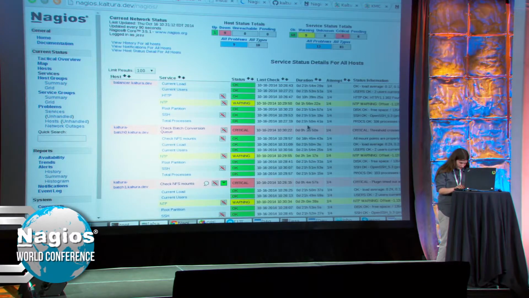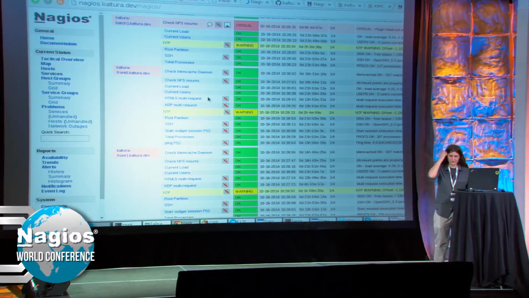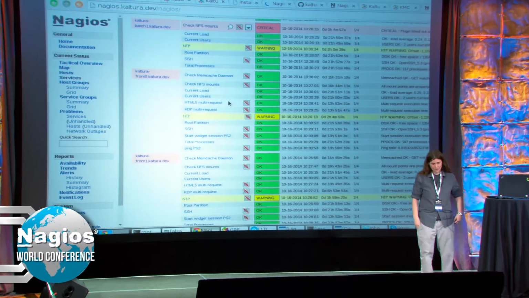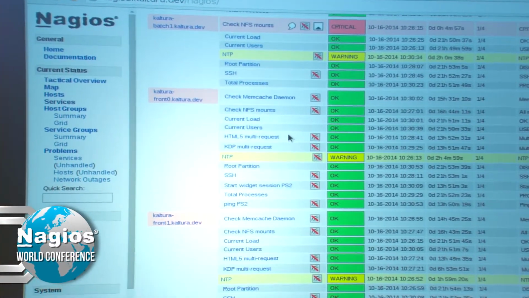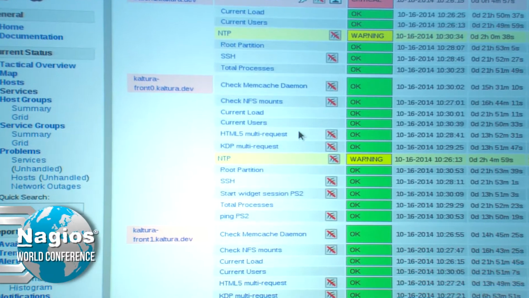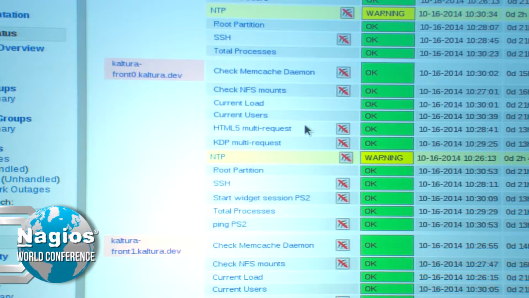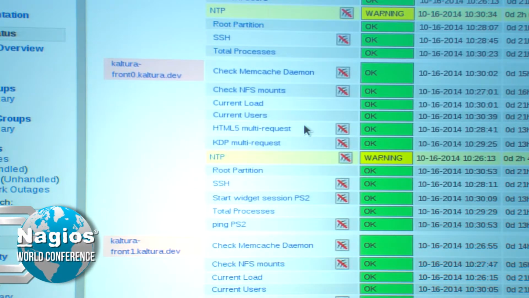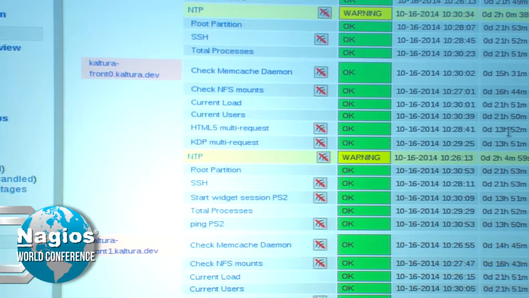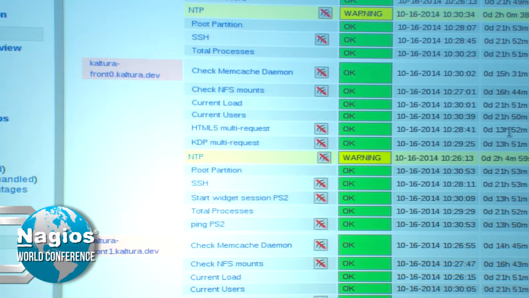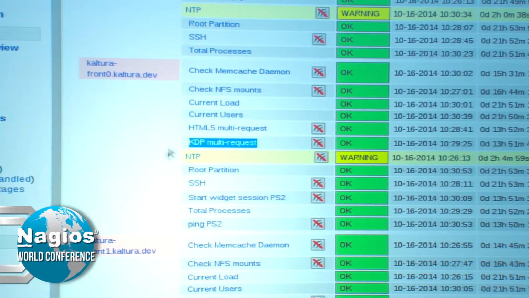Other monitors that we have here that are related to Kaltura. So for instance, Kaltura has two players. We have the older Flash player, which is called KDP. That's the Kaltura Dynamic Player. And we have a new player that's called the HTML5 player, of course, which is the next generation. KDP is almost deprecated, but still being used. So this test, for instance, makes a request to playback and tests it programmatically without anyone having to actually press play anywhere. So that's one test. There's a parallel test for KDP.